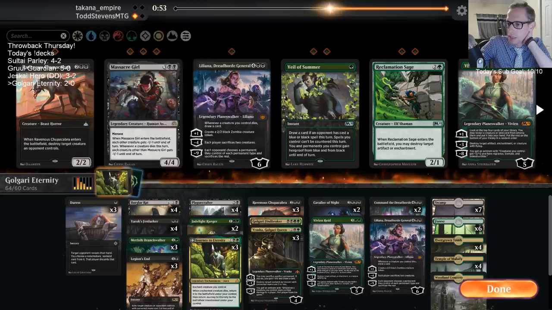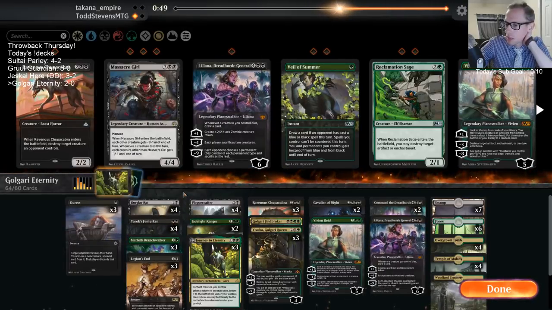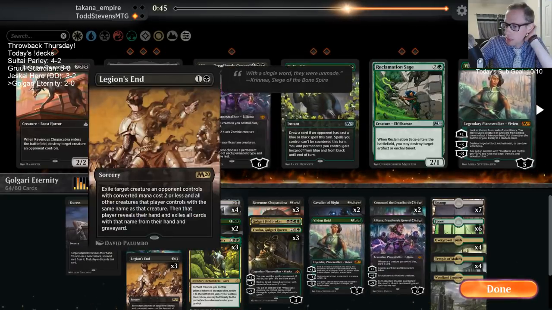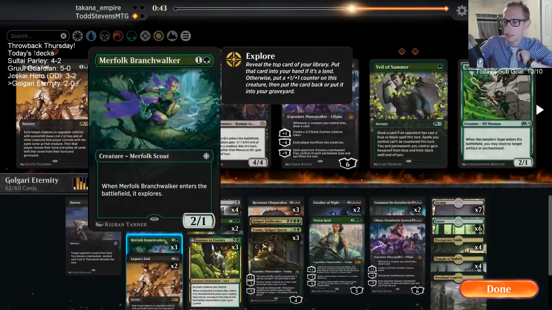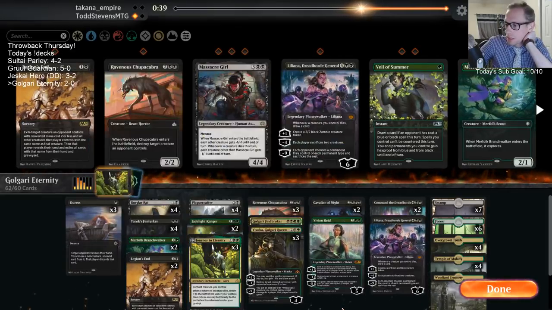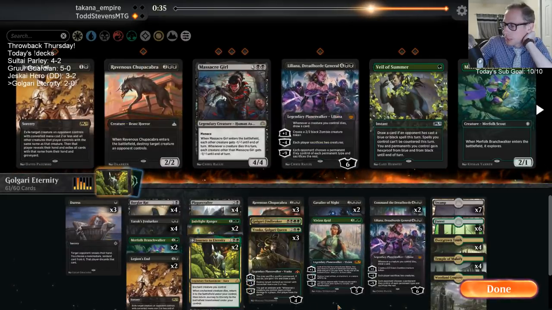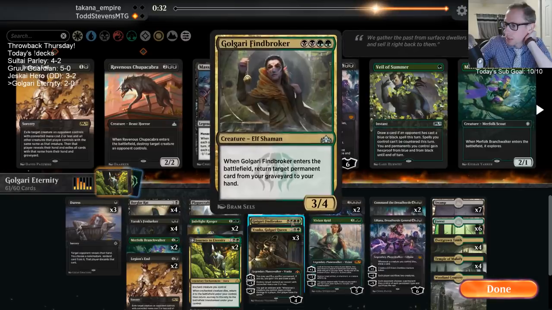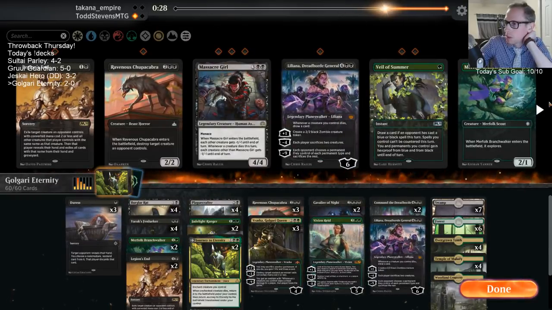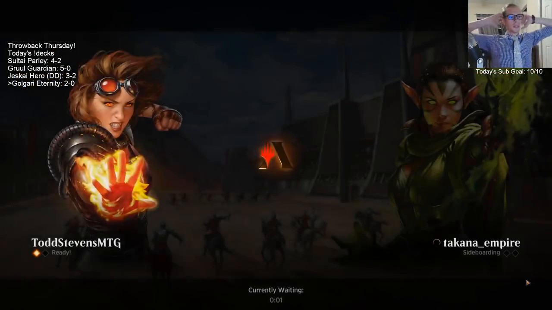No, I really like the discard stuff against them. I think that could be really good. Especially the Fenlurker. I think that like the Branchwalker Jadelight, maybe we don't need as much of. Maybe I just need like two Legion's End and two Branchwalker. And maybe we cut a Journey again against a Teferi deck. And then Find Broker. Or Cavalier? No, we'll go with Find Broker. Okay. All right, here we go.